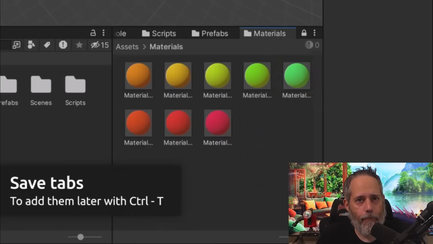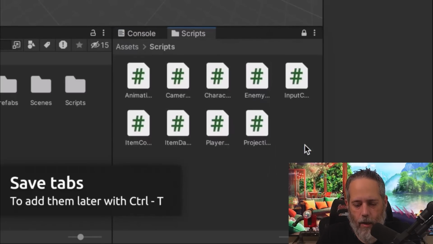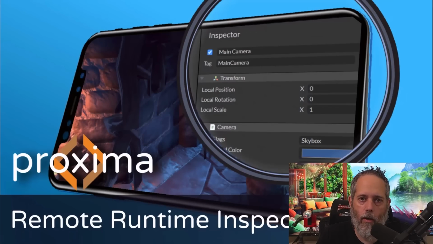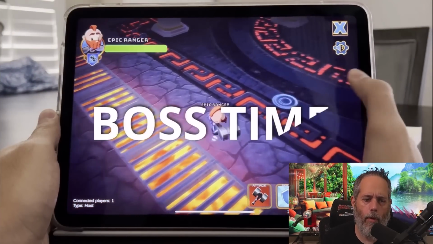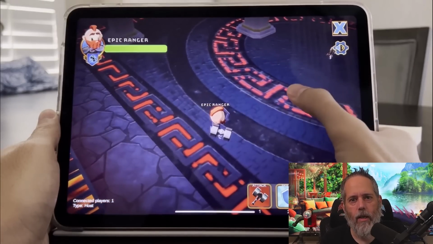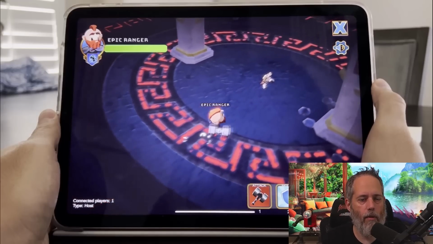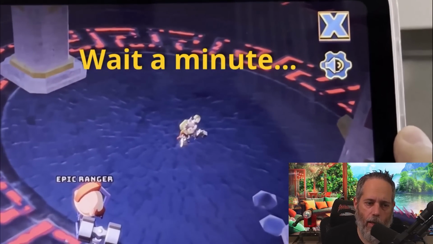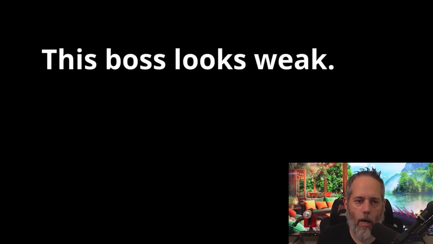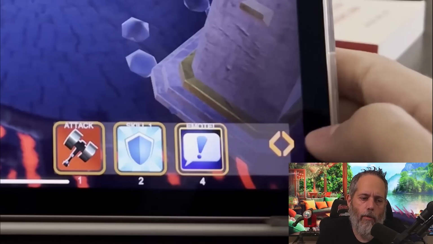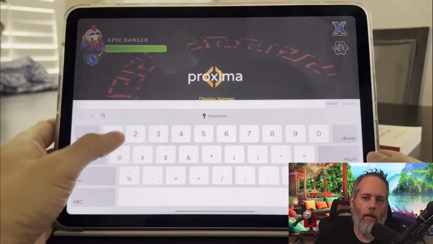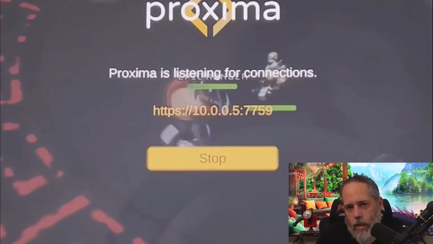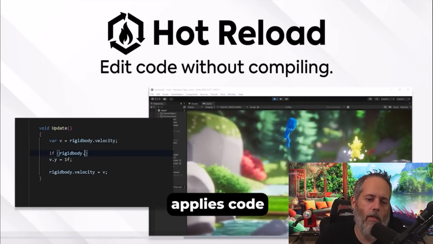With the Proxima, again, if you've got a game that is running on anything but the editor, anything, even on PC, it'll work. But as soon as you get out to those other devices and you see anything that's just not working the same, but it's working fine in the editor, just install Proxima, try out the free version, check it out and see what's happening, instead of going and adding a bunch of console logs and then trying to debug and figure out what's going on there. Just actually go look at the data like you were in the inspector.